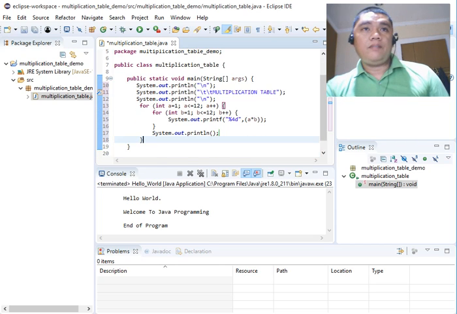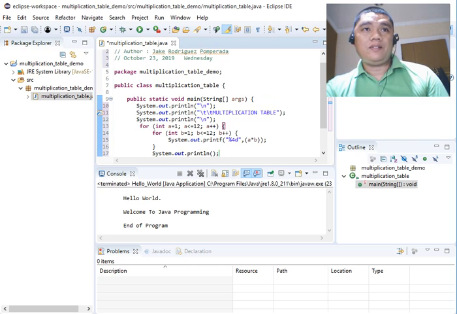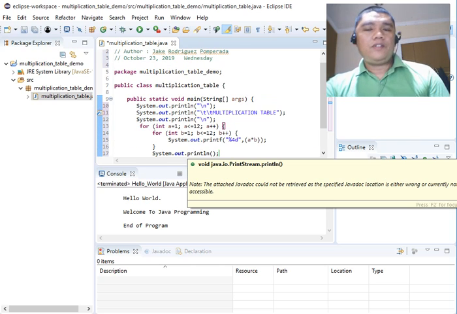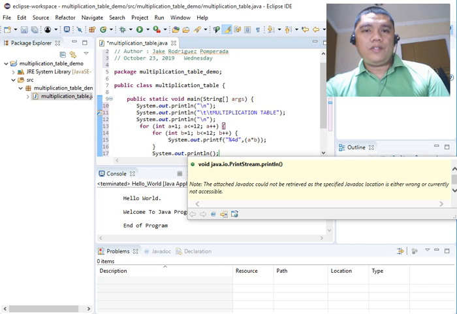Now let me explain first what we are trying to do in this code. In order for us to create a multiplication table using Java, it is very important to understand that we are using a nested for loop statement. A nested for loop statement is a loop within a loop.